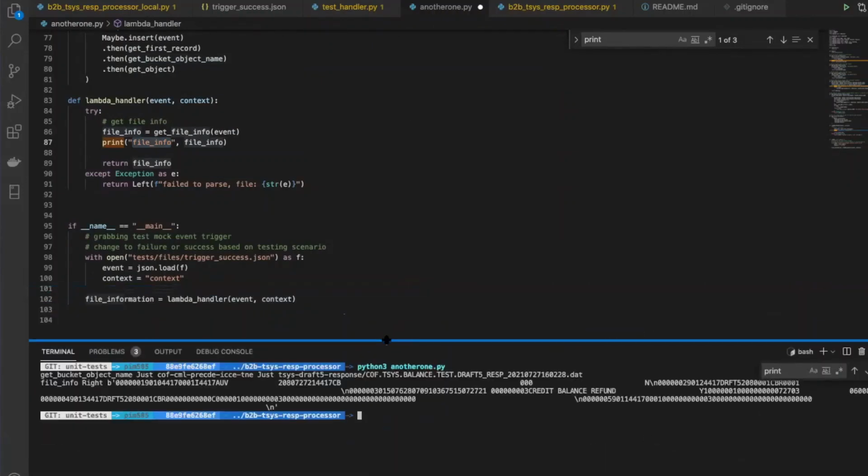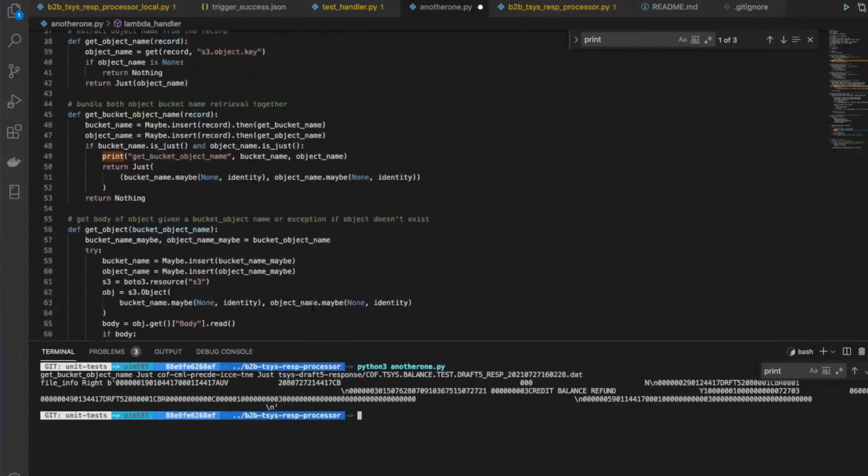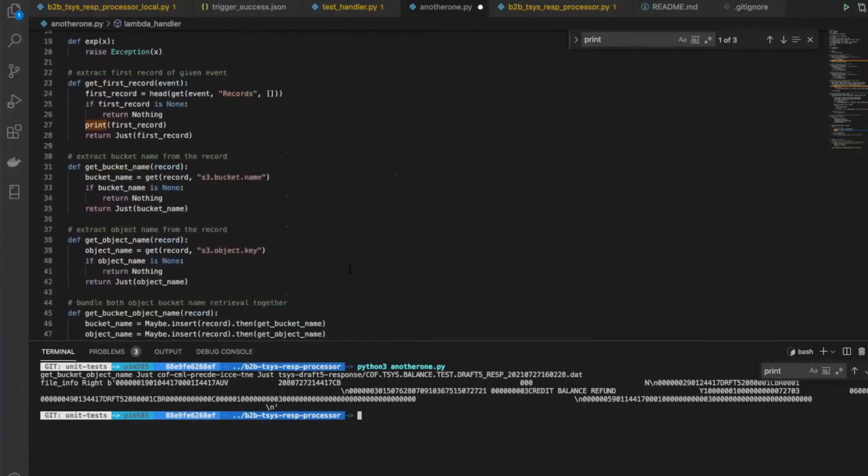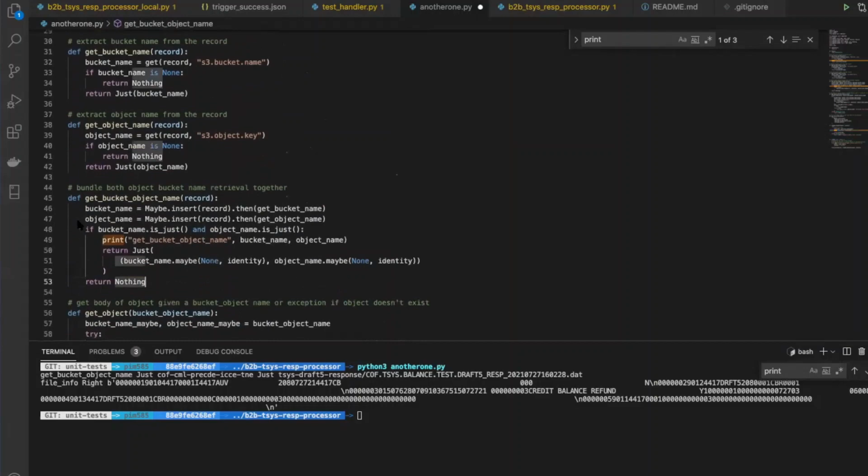A quick overview of the length of the code, it's about 100 lines. But as you can see, a lot of these functions that I use can seem repetitive or unnecessarily strict, in that I check whether it exists at every step, I check what's wrong with it, or I check the types. And while that may seem monotonous and repetitive and unnecessary, it can be of use because anyone could take any one of these functions and reuse them in their program without having to make any modifications, because all of these functions are idempotent, independent, and they're super easy to test.